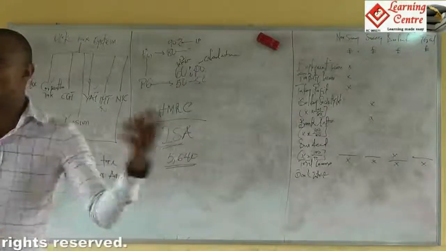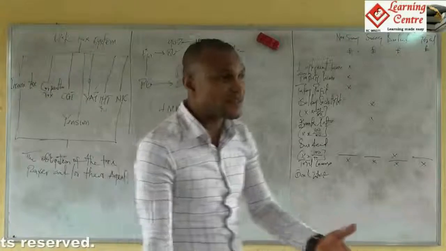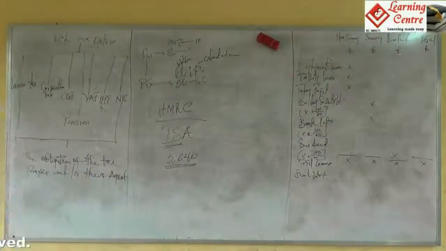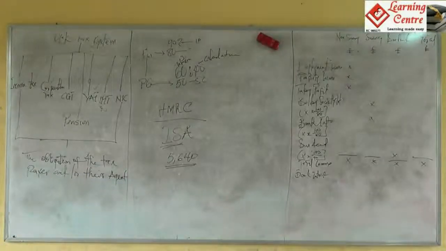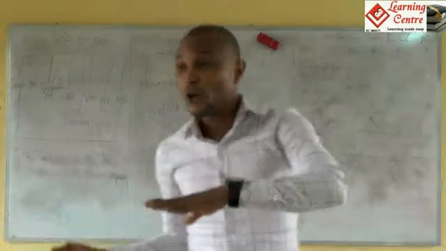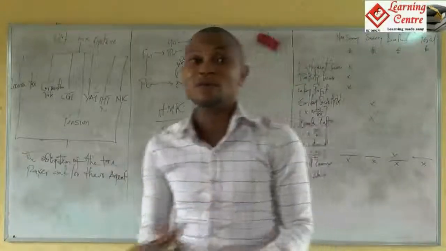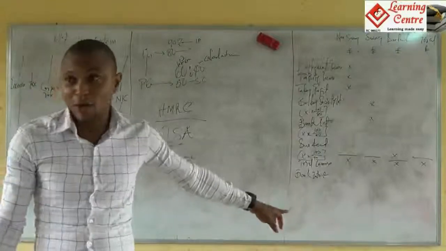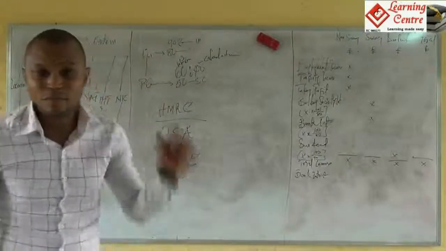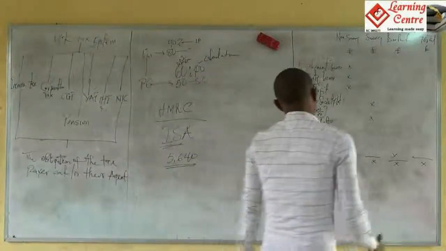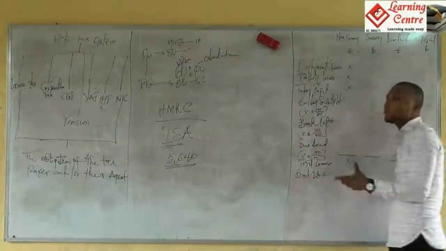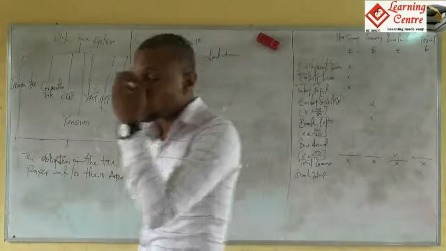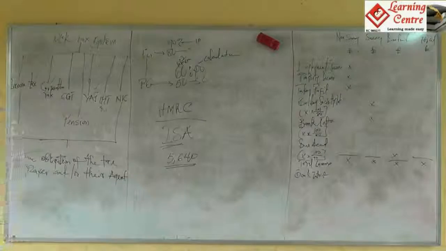But if you take out a loan, you present the proposal to the financial house saying I want to use this for my business, and they give you the loan. Later you decide to divert the purpose by spending it on either your mortgage or any other thing. It will not be an allowable expense. So it has to be a qualifying purpose. The purpose for which you are using the loan must be the qualifying purpose.